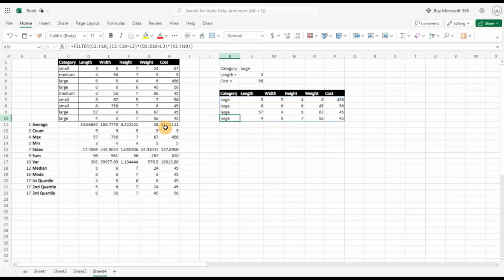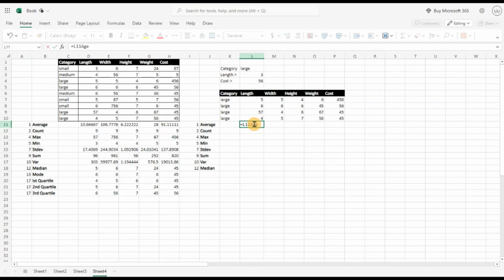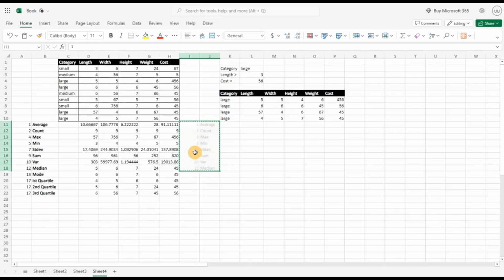So let's take a look at how we can augment this with the aggregate function as we've seen in the previous video. Again, let us copy this. I'm going to copy only till median for simplicity. You have seen in the previous video how we can apply this for larger scale. Okay, let us paste this here. Now I want to do some analysis on these filtered values. Let me paste it below so I have more space.